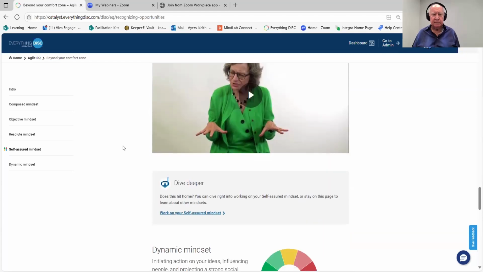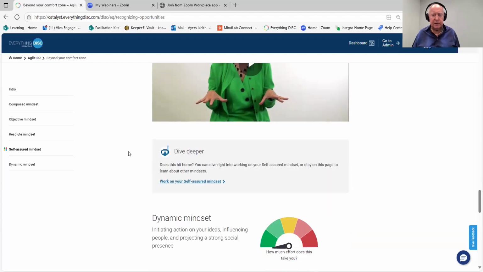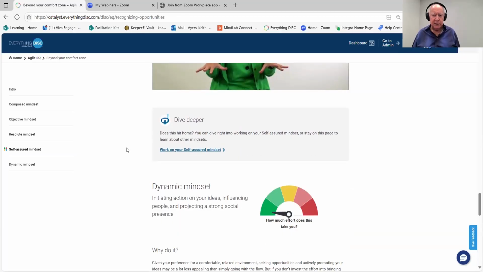All right. And then the last one is the dynamic mindset. And this is where adaptability comes in. As you can see here, the needle hardly moves, and I'm in the strong dark green area. So it's quite comfortable for me to use this dynamic mindset, which sort of fits with my extra action priority in the workplace profile on the DI scale. But again, the degree to which the needle moves is based on how I answered the questions when I was taking the assessment. And the question is about how comfortable am I doing this?